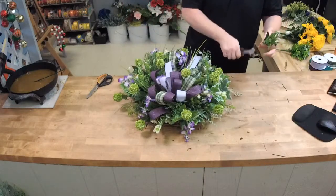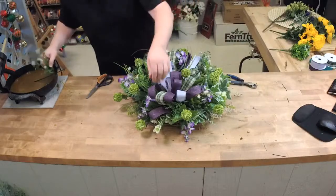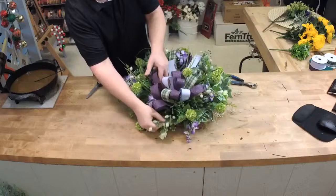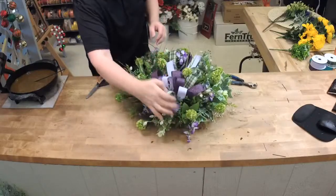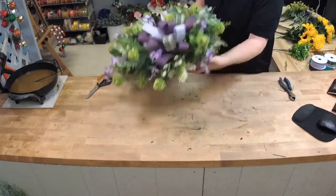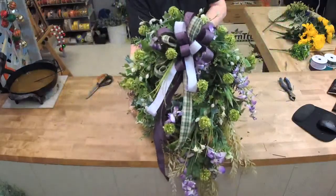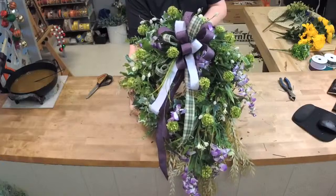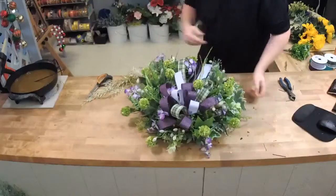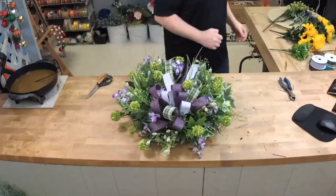And I'm going to put this one right up here at the top. Okay, so now we're going to add yellow, but let me show you where we're at. Y'all look how pretty that is. All right, so the next thing that we're going to do is we're going to add some yellow.